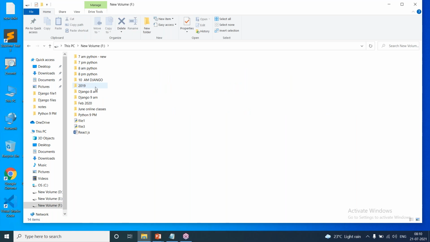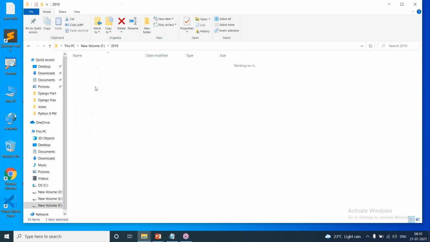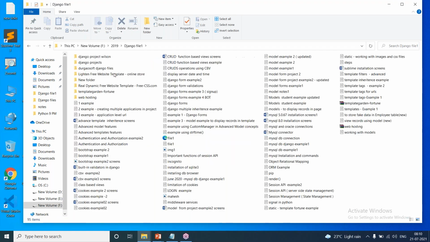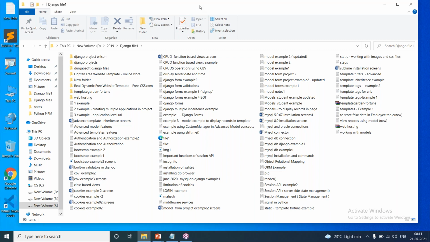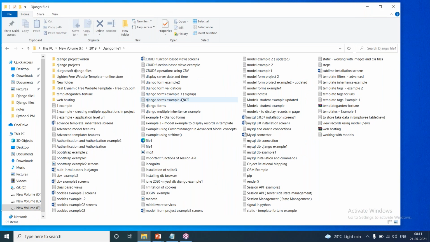For these 2 months, whatever classes you listen to will all be real-time examples only. From the beginning to the ending, my notes are there. Here you can see the Django project, and here you can see the notes. Day-wise notes are there. All these notes I'll send to your mail IDs. So no need to depend on other material, because here we are going to discuss all these concepts, and my notes are available. This will be very simple and you can easily practice.